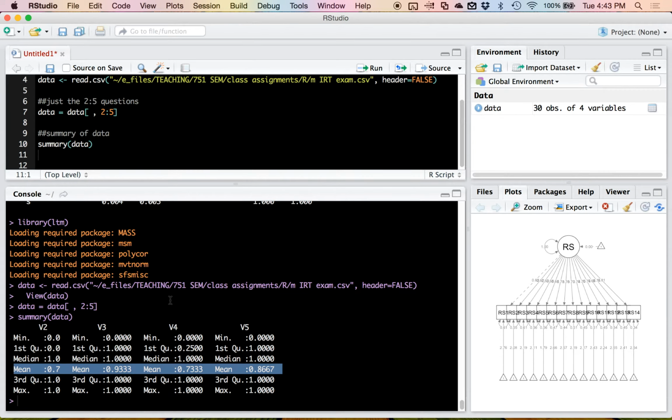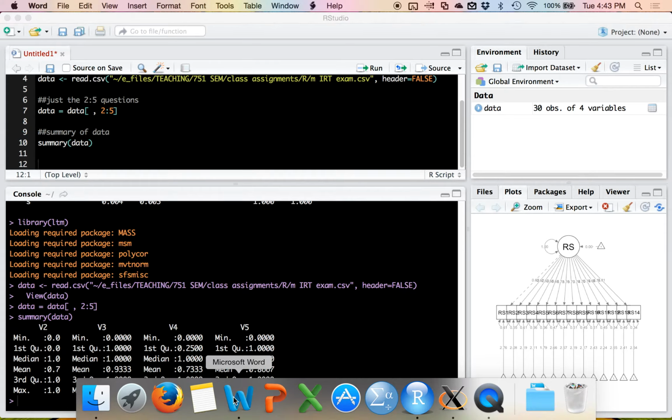So back to that. I have 0s and 1s, and in looking at this data, I have fairly easy questions. So 70% of people are getting it right. On the third question, nearly everyone is getting it right. Maybe 1 or 2 people missed it. 70%, 86%. So these questions are really easy. Questions that are really easy are going to have the opposite ability measures. That means that since most people are getting them right, they're going to discriminate at the bottom of the distribution. Okay. If that makes 0 sense to you, wait a couple minutes and see if it makes more sense. But in general, I would say that these questions are very easy.